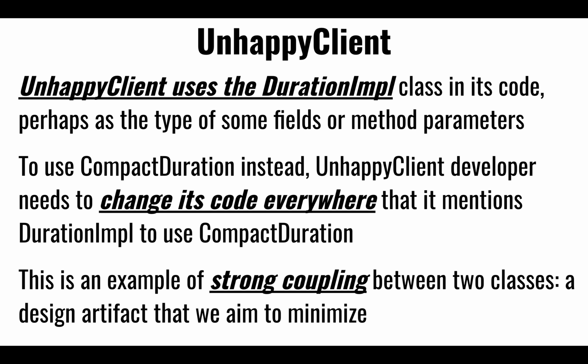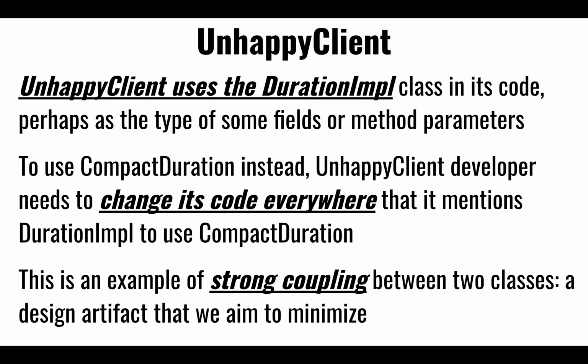So yeah, these are examples of strong coupling, where a piece of code is tightly coupled with a particular implementation, which we aim to minimize. We aim to reduce any dependencies. It can't be eliminated entirely. It's impossible to entirely decouple two systems. At some point, they do need to talk to each other and know about each other. But at least we can put it in a single place where we decide which one we want to use. At some point, an actual class needs to be instantiated.